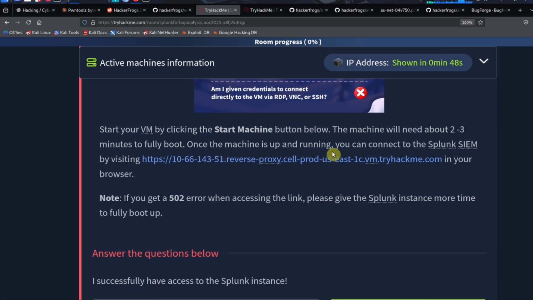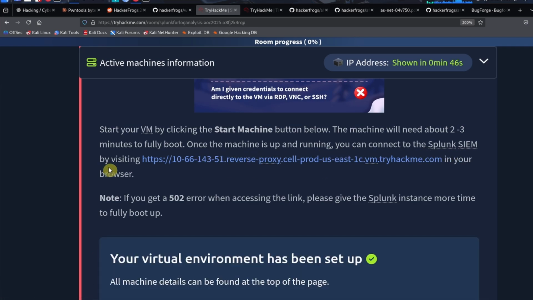Once the machine is up and running, you can connect to the Splunk SIEM by visiting this IP address right here in the browser. I think anybody should be able to access this. Give this a try. Okay, if you get a 502 error when accessing the link, please give the Splunk instance more time to fully boot up.